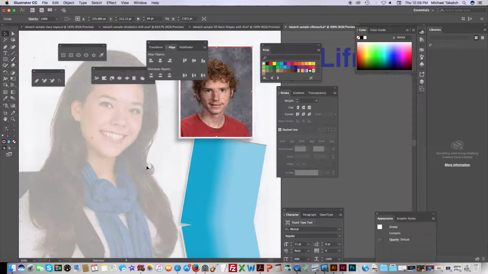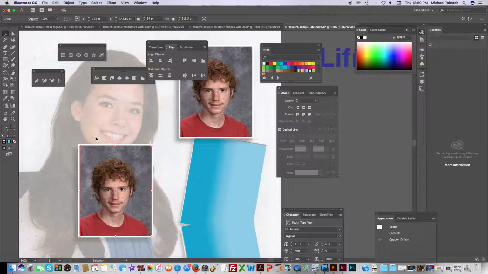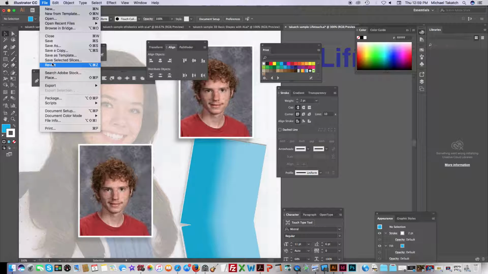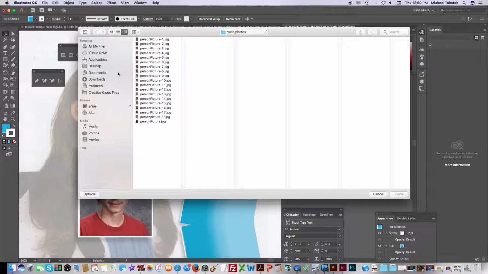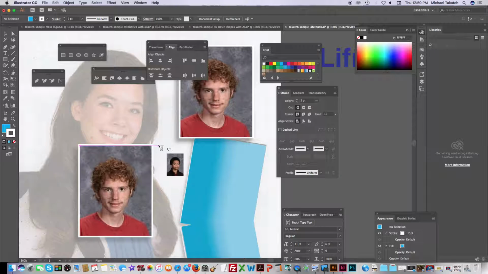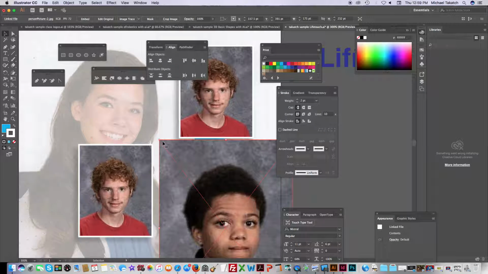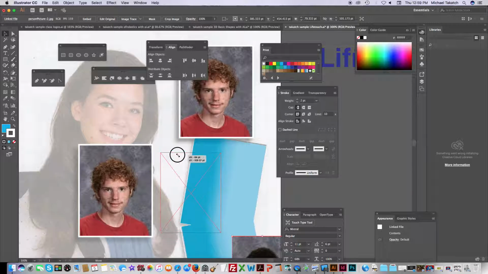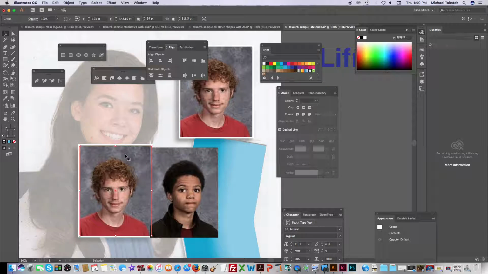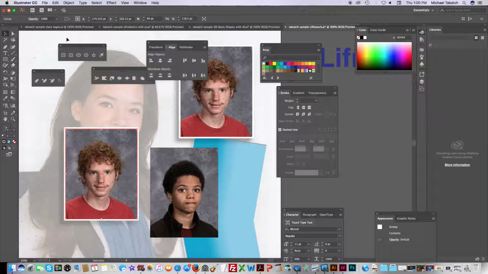So once you have one of them, you can just do the same with the same idea. So I'll steal somebody else's picture, but there's the part of it. So if you have all your photos ready to go, you can do the same thing. Just put place, click it here, reduce it down a little bit with the Shift key to make sure it's in proportion, and just bring it up just a little bit. Here's the photo without the background.